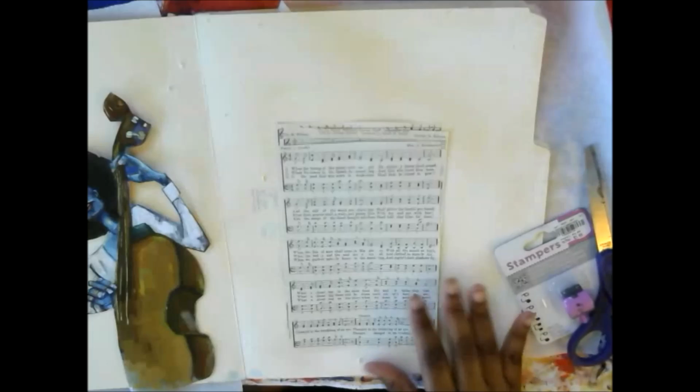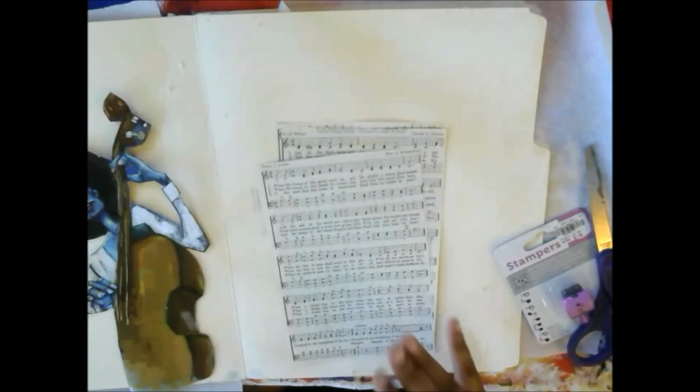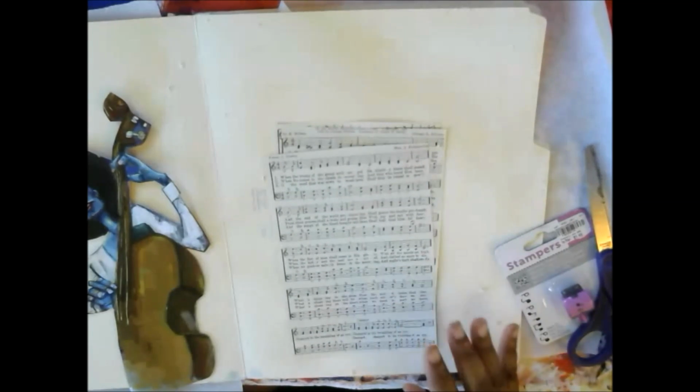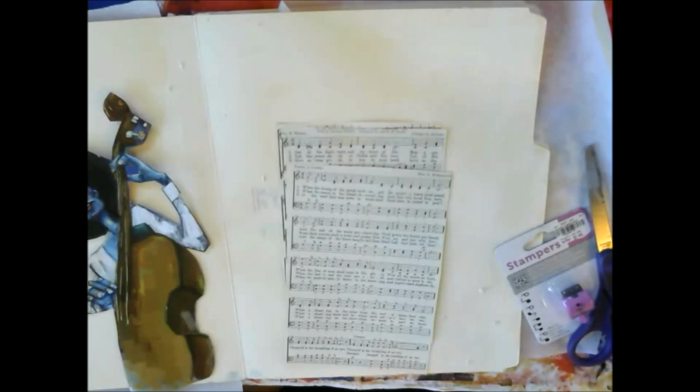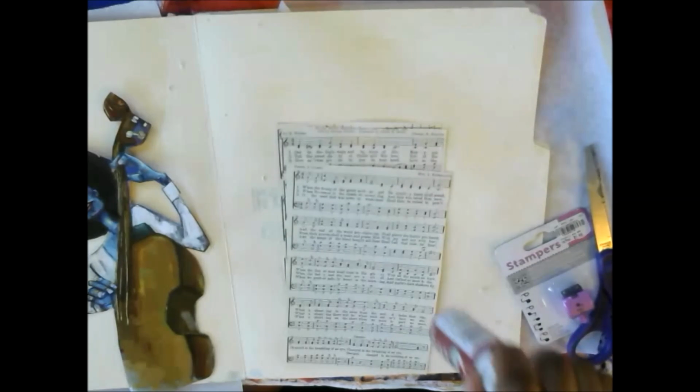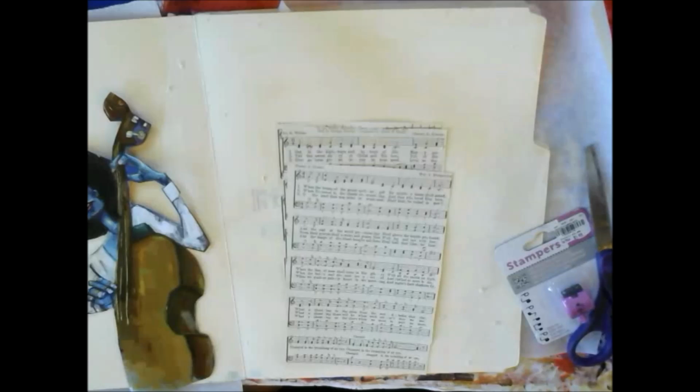So I have some music pages that I get, you know, at the thrift store. I get one of those music books. And so I think I'm going to use that. I have an assortment of paints. I'm going to do kind of blue tones with white, and then I do have some red and some purple too, so we'll see if we use that.